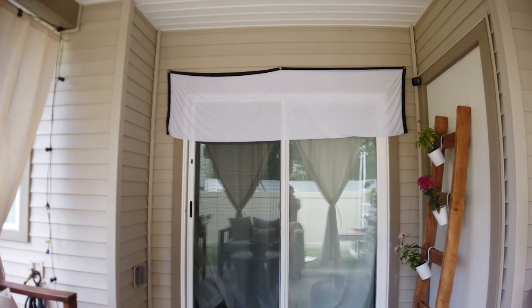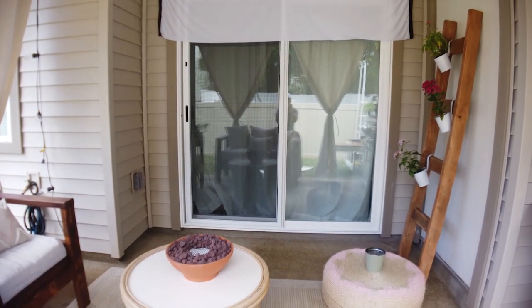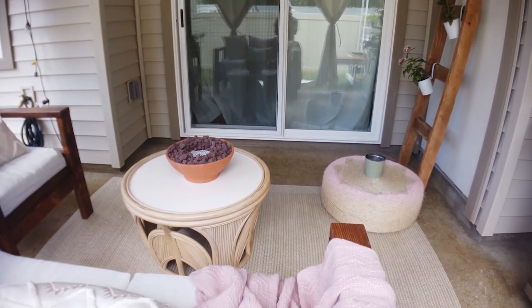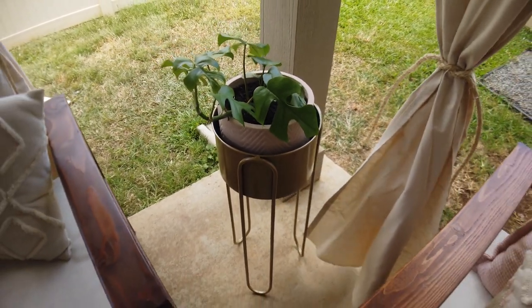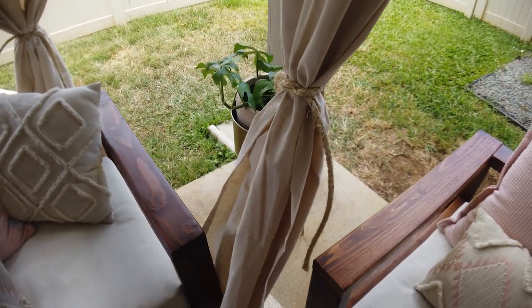A small addition that I did incorporate into the back patio makeover is a projector screen and a projector. Honestly, I'm just so in love with this back patio. It is perfect, and I really hope you guys enjoyed this video.